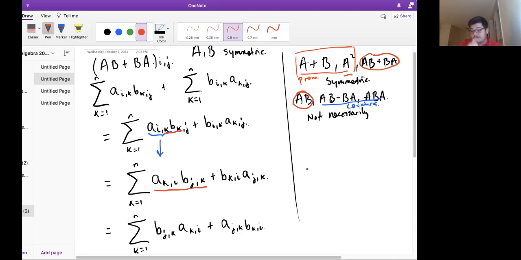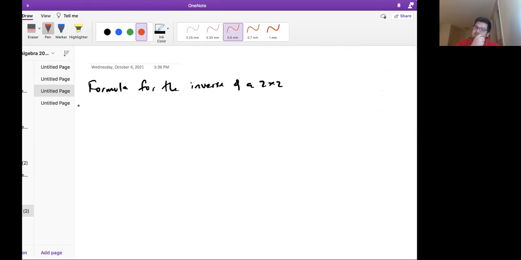All right. So, to finish up 1.4, we're going to talk about two things today. We can give a proof for, and of course I would not ask you to do this on the midterm, the formula of an inverse of a 2x2 matrix. This is kind of what we ended with last time.